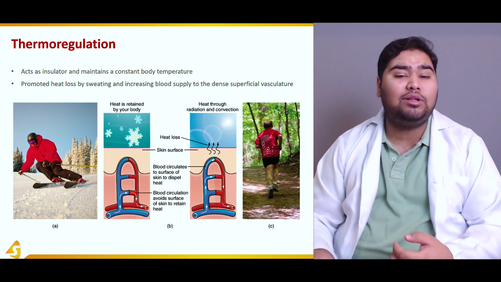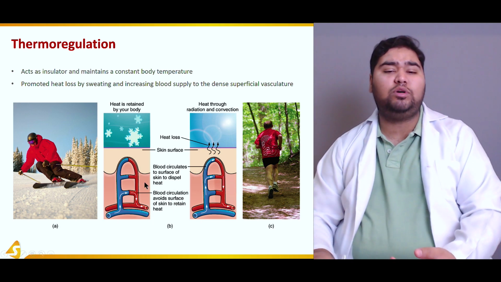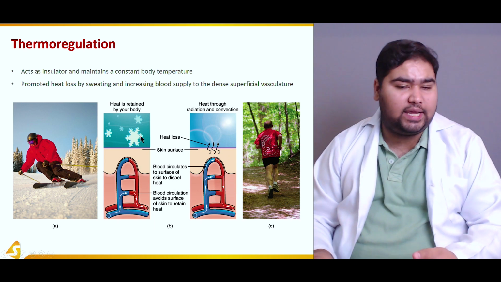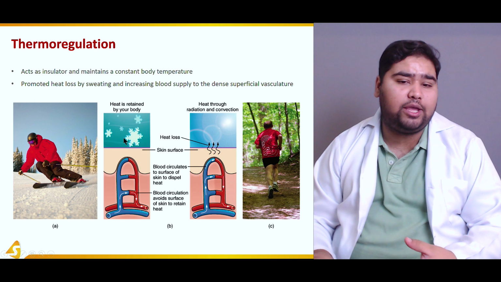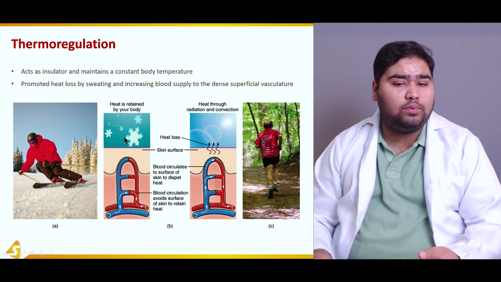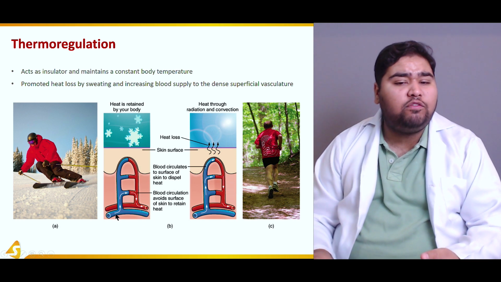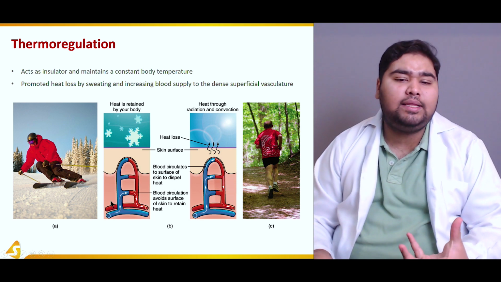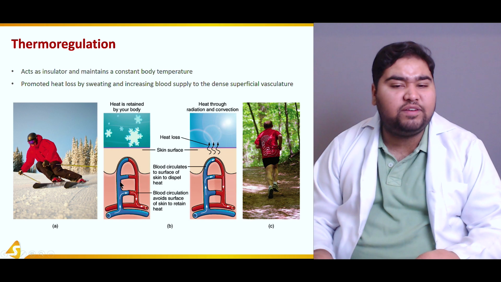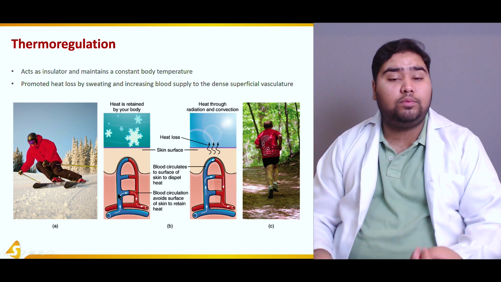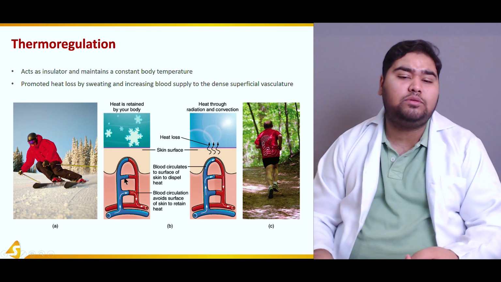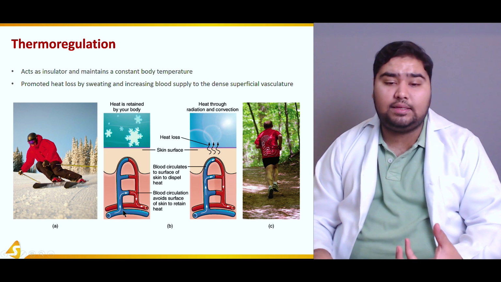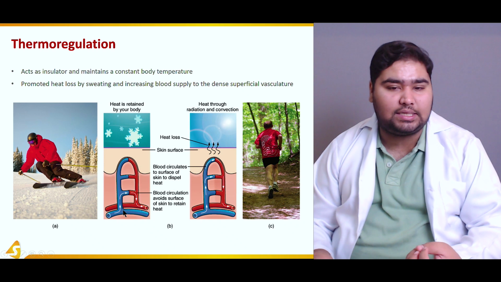Okay, let's take a look at this figure in a little detail. When there is a cold environment, heat is retained by your body. How is the heat retained? Blood flow to the superficial capillaries is decreased. When there is decreased blood flow to the superficial subcutaneous capillaries, there is decreased dissipation of energy, decreased dissipation of heat.